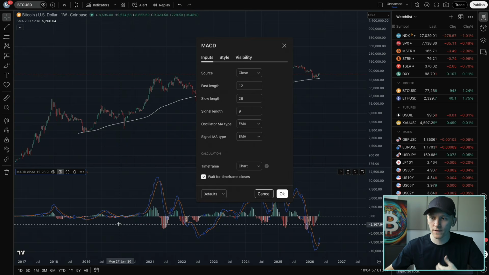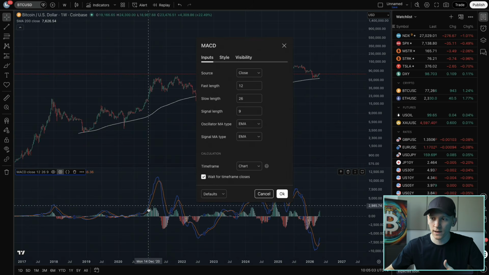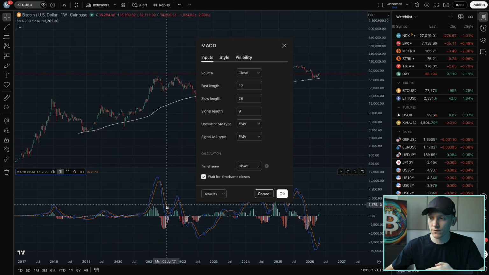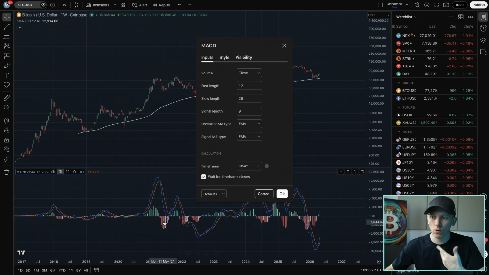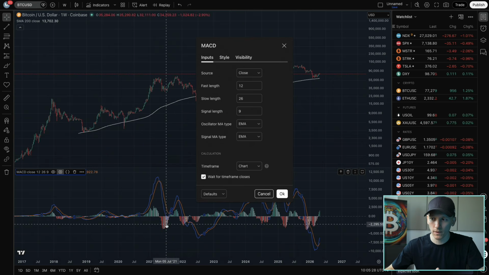So if the blue line is moving up above, that's bullish price action. The price will be moving upwards. And that is shown here in green. And the histogram is showing that that move is very strong. Now, as the short-term price action weakens or tails off or doesn't really move, then what you'll get is the MACD moving down towards this line again. And as the MACD line passes through the signal line downwards, that shows weak or bearish price action. So the price action is either sideways or down. And so you'll see that here. And this is obviously a strong move shown by the histogram.